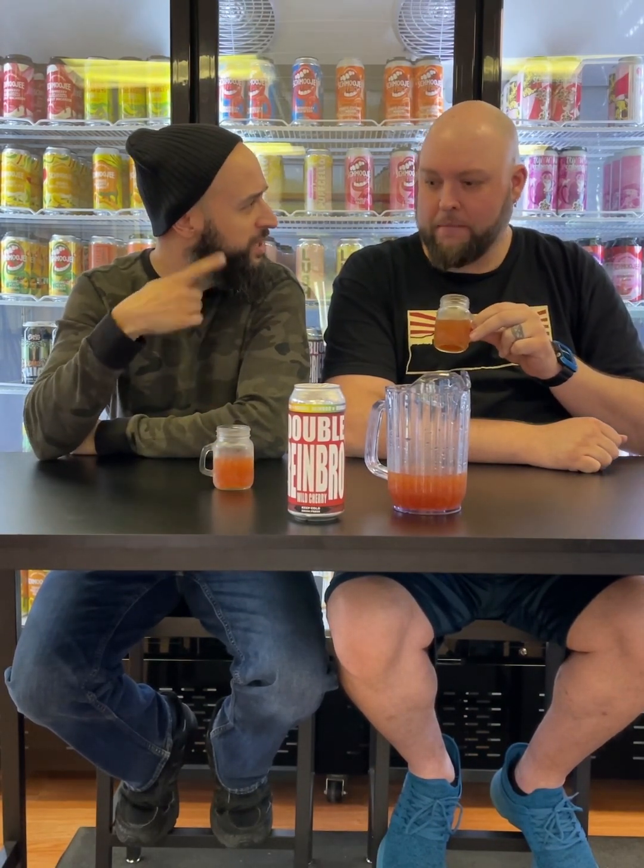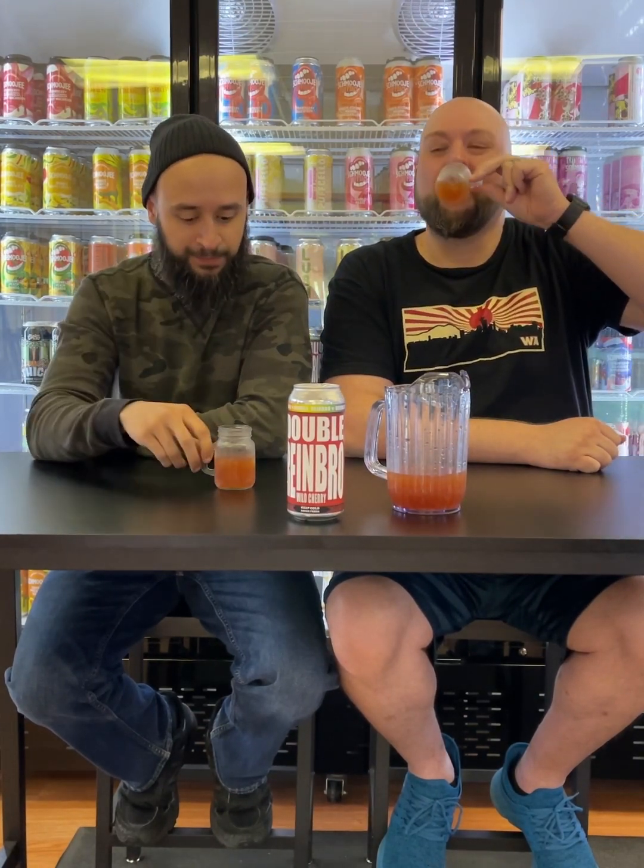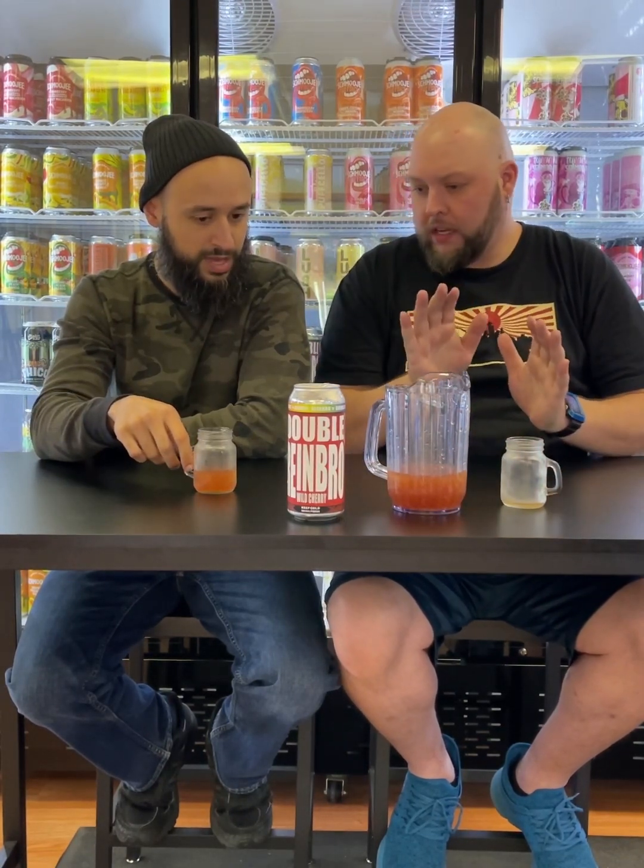Oh, it's so smooth! For as many bubbles as you see, it's not very bubbly on the palate — you'd think it would be more effervescent. There are a lot of bubbles happening but it's much smoother than expected — very crushable. The cherry flavor is not medicinal, which is something to note. I know a lot of people get cautious about that because it may come off like cough syrup. I get none of that vibe — it's definitely pretty fresh, with just a hint of true sour in the back.